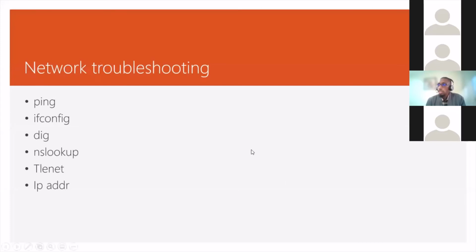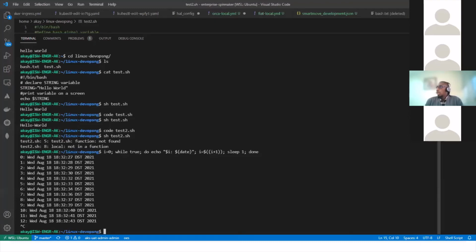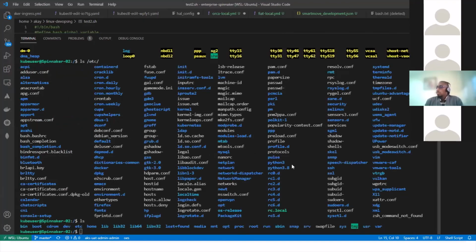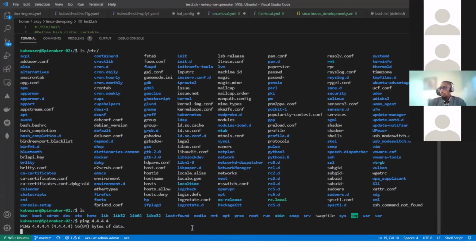Yes, something that we often do is also network troubleshooting. I resumed today at work and I'm told, for example, that our servers can't reach the internet. What should I do? So the first thing is to look for an IP on the internet. So let me ping 4.4.4.4. So there's no access to 4.4.4.4.